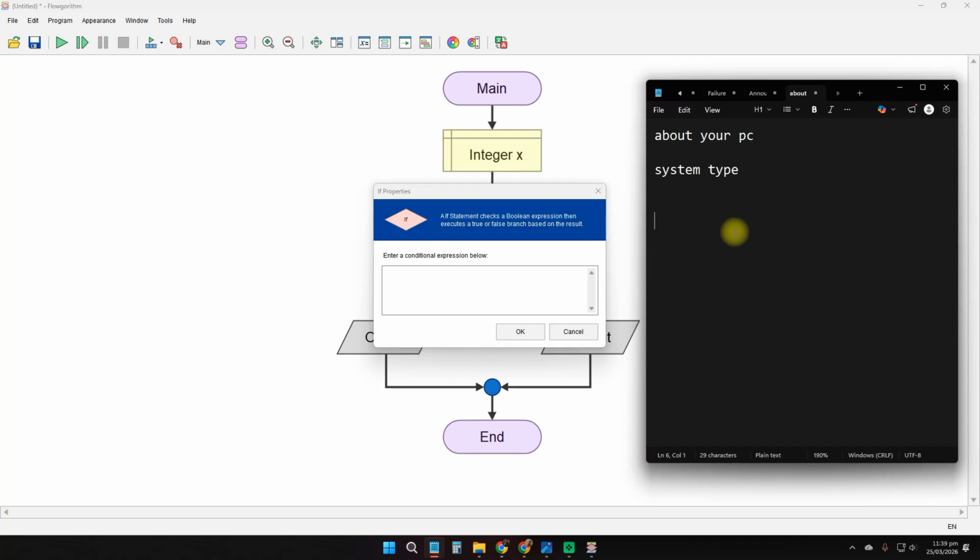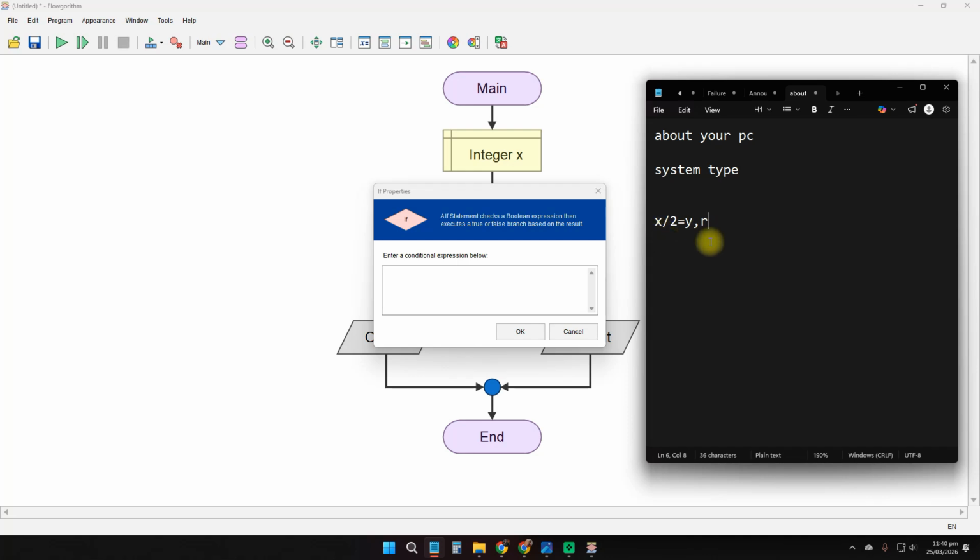So for example, in simpler terms, let's say the number is x, and we want to know whether it's divisible by 2. So we divide it by 2. If the answer is a whole number, let's say the whole number is y, and it has no remainder, let's say the remainder is r, then it is divisible by 2.